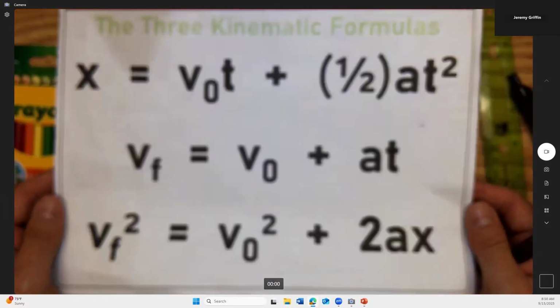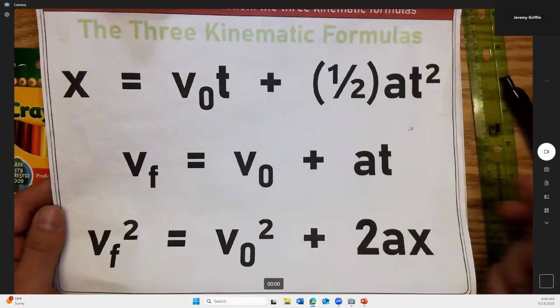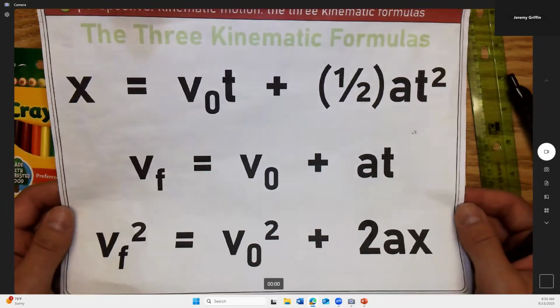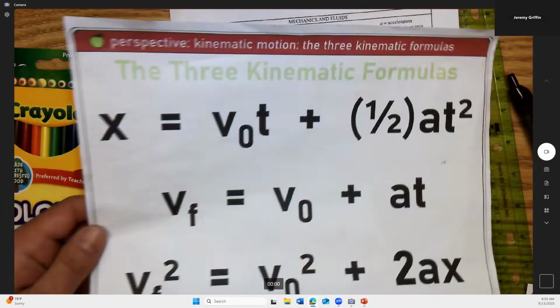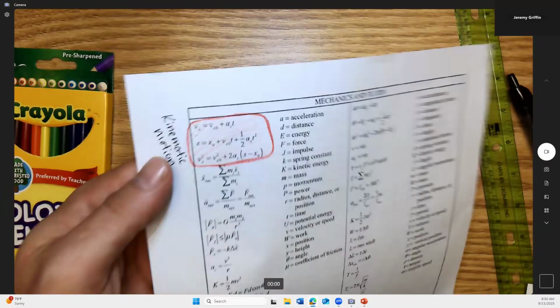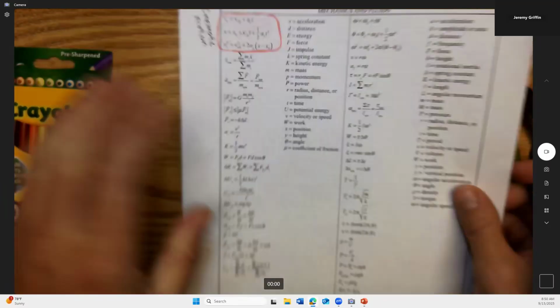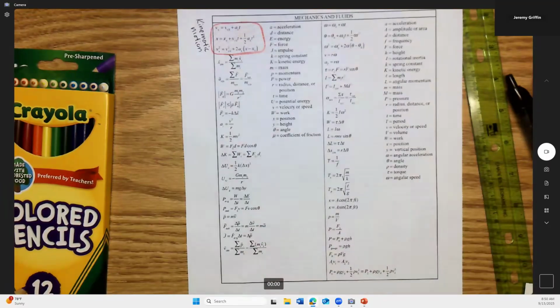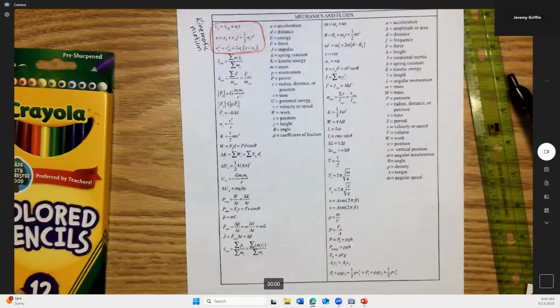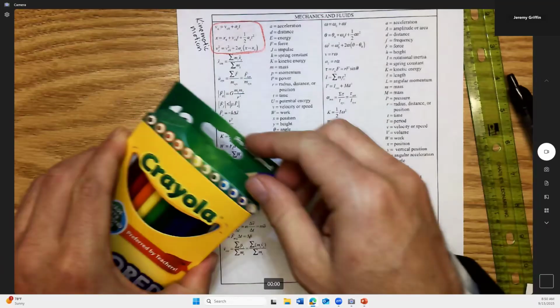I always have this available. I found out over the past few years to have an extra one of these printed out behind me on the board. Of course, I write them a little differently than AP does. I call x displacement. They call x position. We've gone over this before. They say final position equals initial position plus and so on, as opposed to displacement, a difference of location. So what are we going into now?